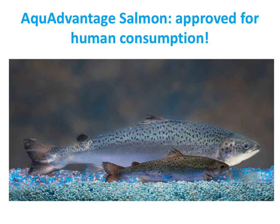Another really interesting type of genetically engineered animal is the Aqua Advantage salmon, which has been approved for human consumption by the FDA, and we'll be reading a paper about this in just a bit. This image shows two fish. On the bottom here, a normal 1-year-old Atlantic salmon, and on the top, an Aqua Advantage salmon, also 1-year-old, also an Atlantic salmon. What has been changed here is the addition of one gene, a growth factor gene. You can see that the Aqua Advantage salmon grows twice as quickly as the regular Atlantic salmon. And these fish are only farmed, they're not grown in the wild, and they're actually all female and sterile.